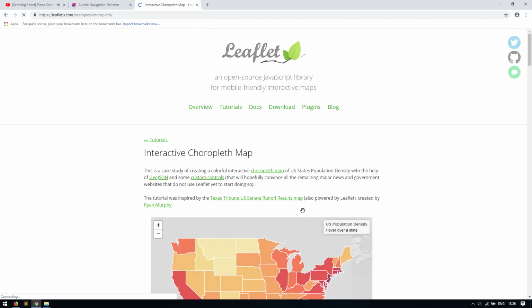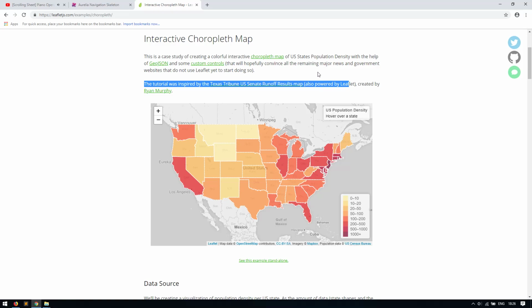Very similar to D3. D3 might be another very interesting one to cover, but in this case, I'm going to stick to actual components.